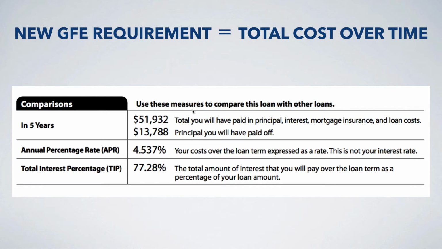It's going to have things like the cost over 5 years. It's going to have the APR, which you're used to disclosing, but it's also going to have this weird percentage called TIP. Now, TIP is a total interest percentage over the loan. Obviously, this number is extraordinarily high. It's scary, and quite frankly, most borrowers will not understand how to explain this. They're going to think that this is the amount of money you're making on the loan, which is certainly not the case. So you need to be able to speak about it from an educated perspective.